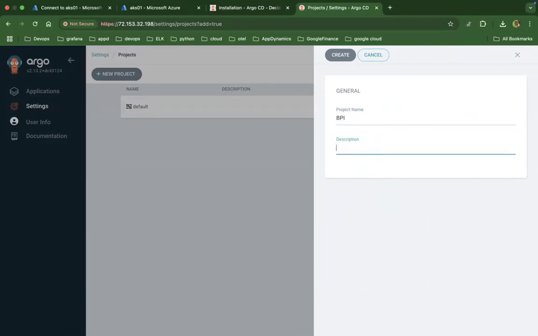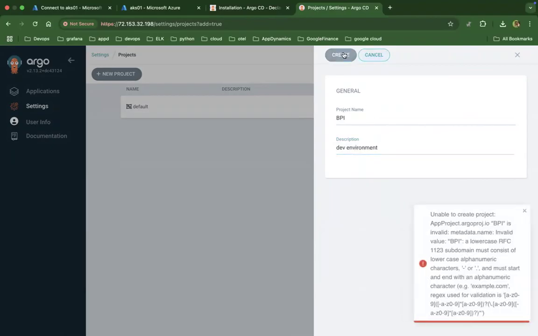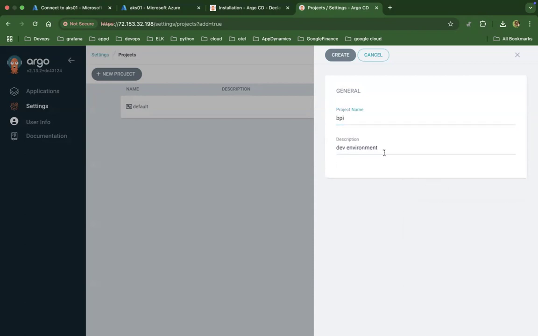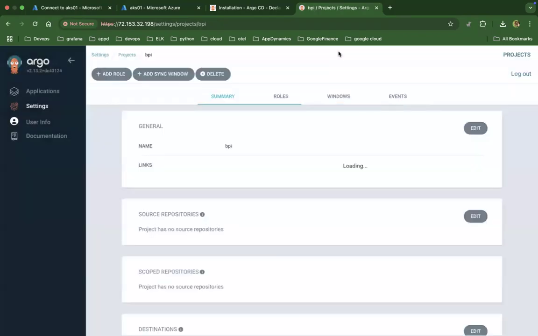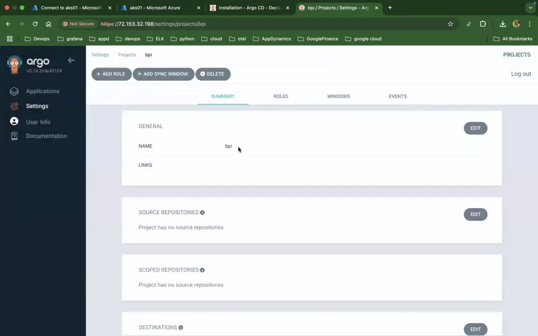Environment, I'm giving dev environment. You can write a description. I can create the project. So the project name should be BPI. Let's create it. So the project got created.